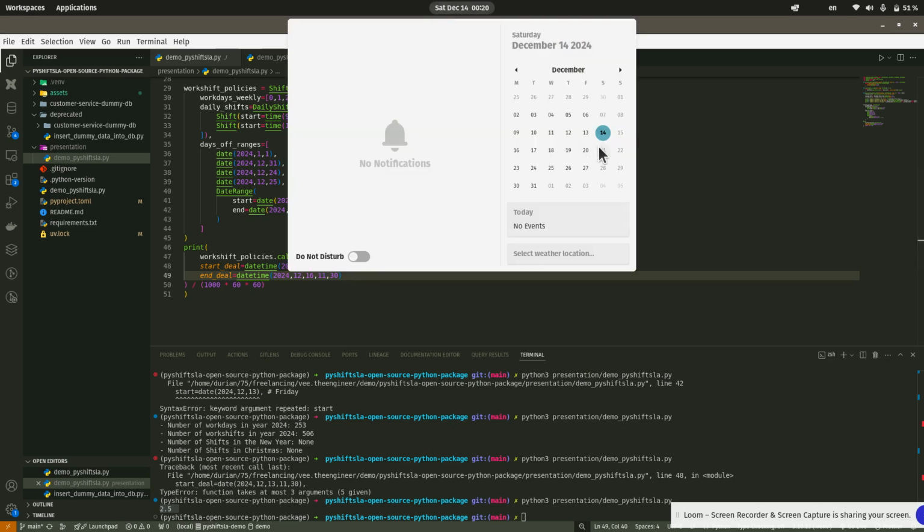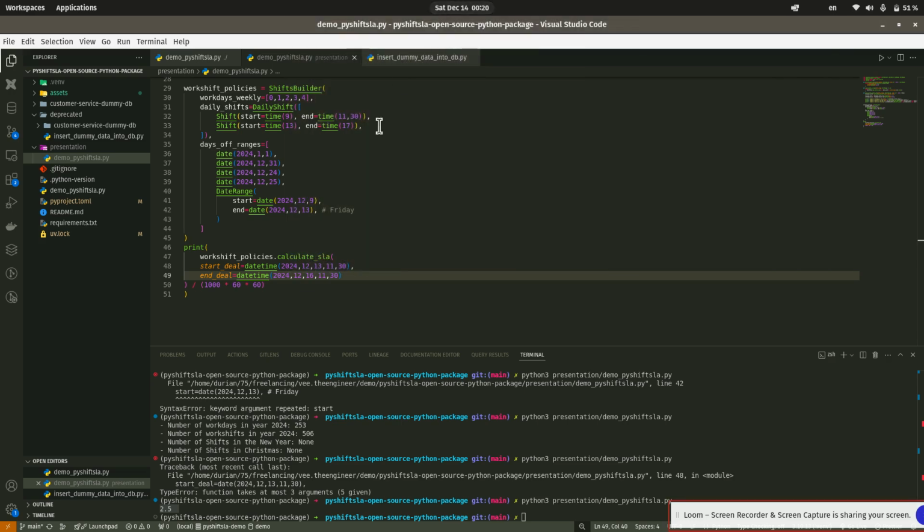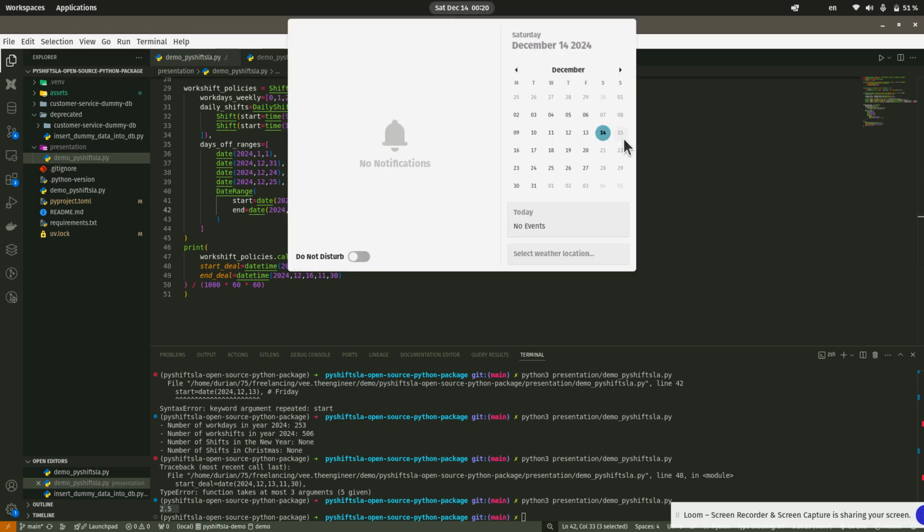Why is that? First, because on Friday, the 15th, the employee has registered that it is a holiday leave. He or she is out of office. And the next day, and also the day after that, is Saturday and Sunday, the 14th and 15th.